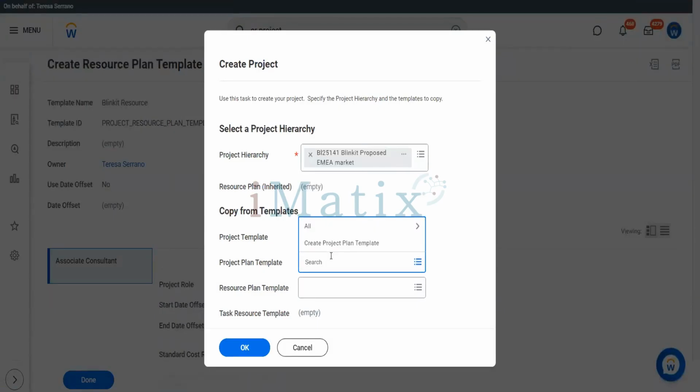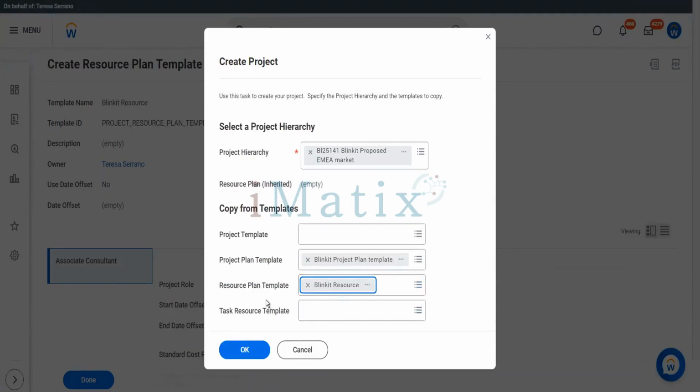Now the project plan template is there. We'll just say link it here. The resource plan was also there. And we'll say link it. Task and resource template, again the same thing.